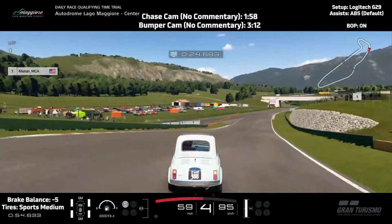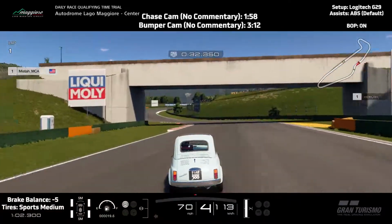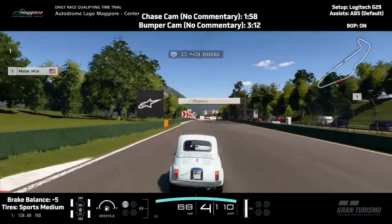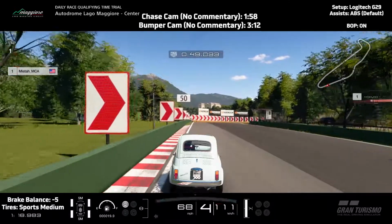I'm going to speed up the clip just a little bit here, but for this section, drive over the curbs and steer as little as possible to reduce the rate at which you lose your speed, especially for the uphill section. Your final braking point is when the curb on the left ends.